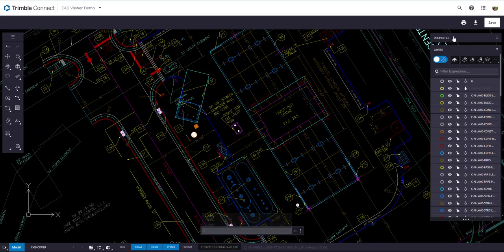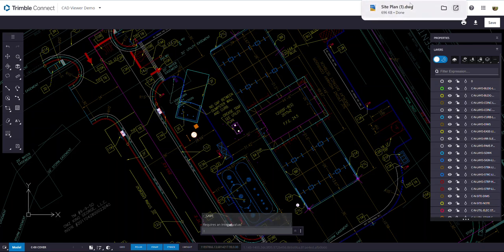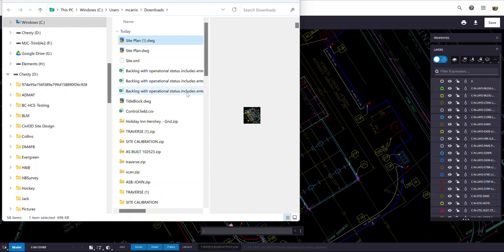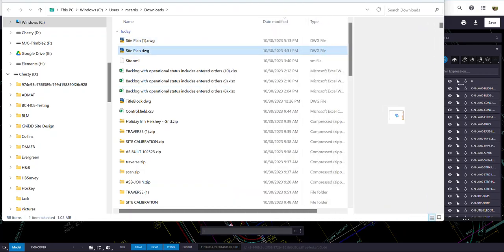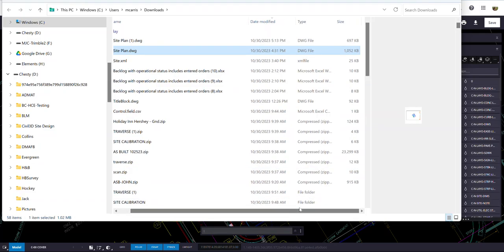And I'm going to go ahead and save this, and then I'm going to download it as a DWG. The reason I'm doing that is because I'm going to go into my Explorer, and I want you to see the difference in the file sizes.